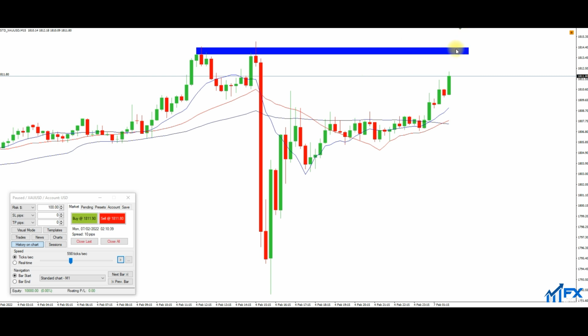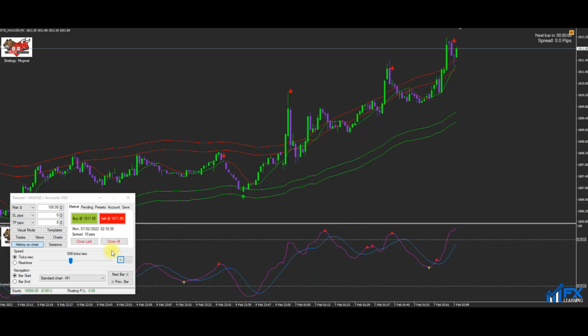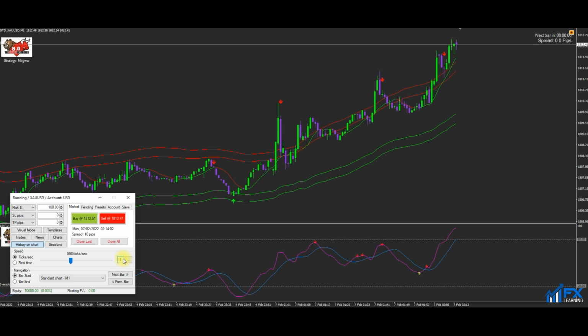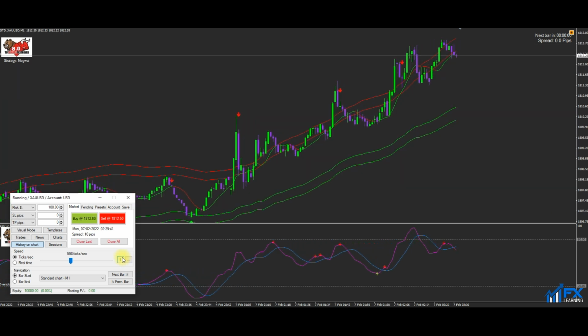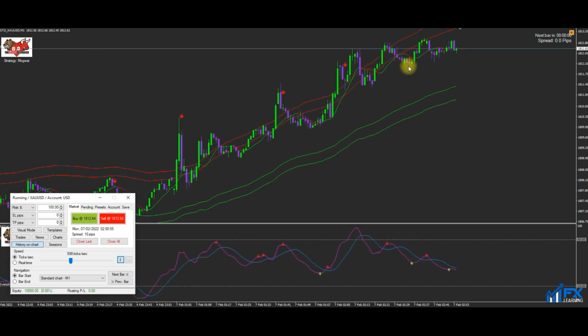I've just marked up this area of resistance here just to see what price is doing. If price has switched trends, you know, it's gone from a downtrend to an uptrend, I'm looking to see where price goes. Okay, so I've just marked it up there as an area of resistance to see what happens. And again, let's just focus in on that. So price is still going up, and we knew that anyway.